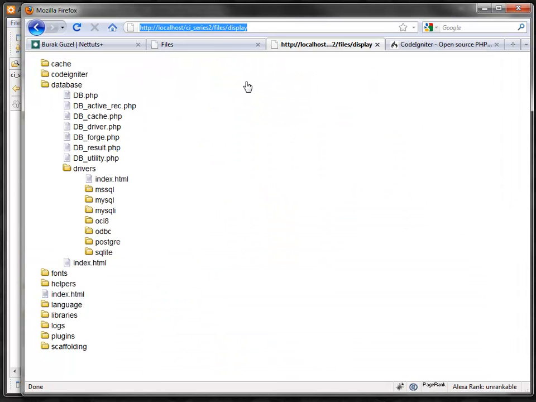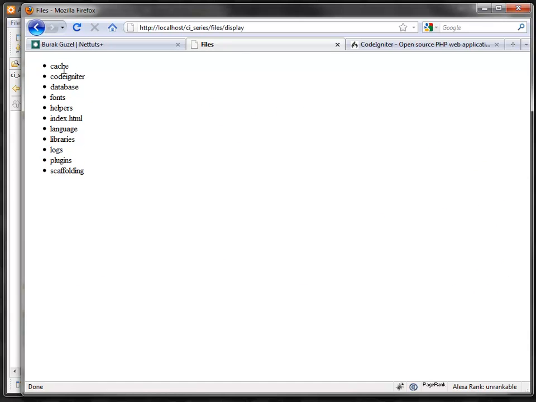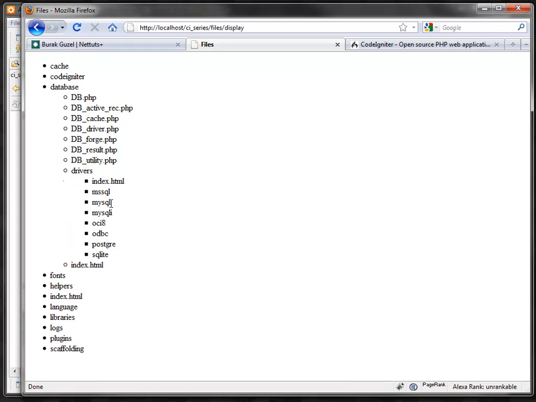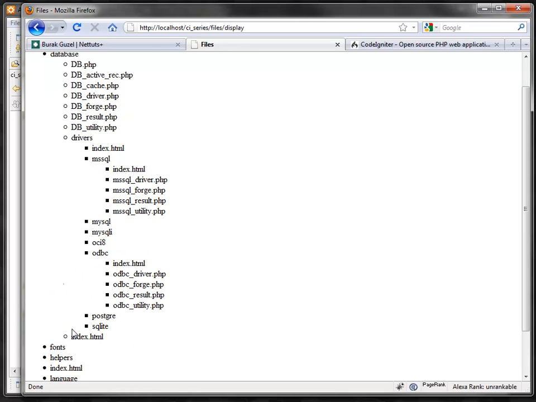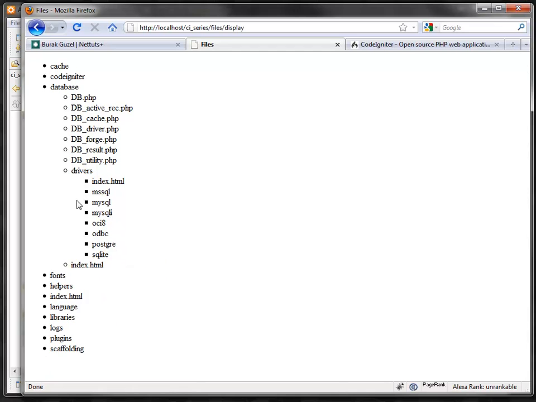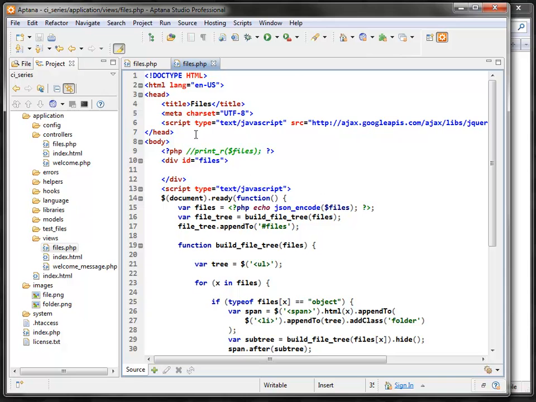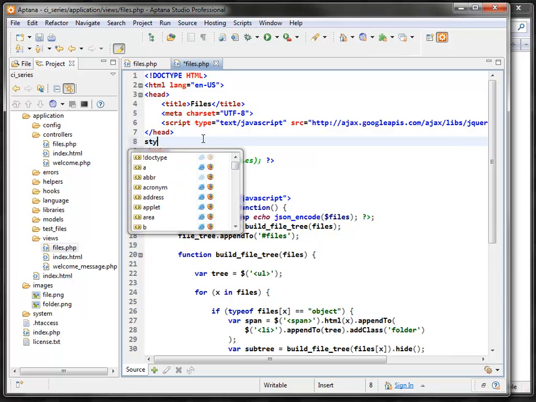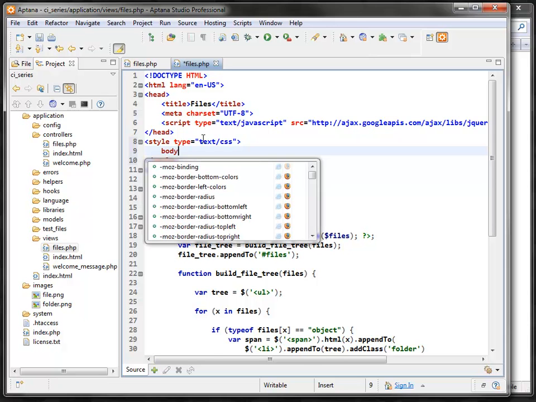So if I change this URL or just close this page, okay, I'm going to refresh this, and I got this unstyled version. And if I click, I can see them just opening and using these circles, dots, and squares. These are just the default HTML styling, and we're going to change that with some CSS. So this is working. Let's add just some font.